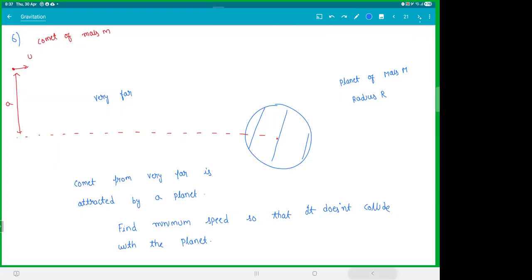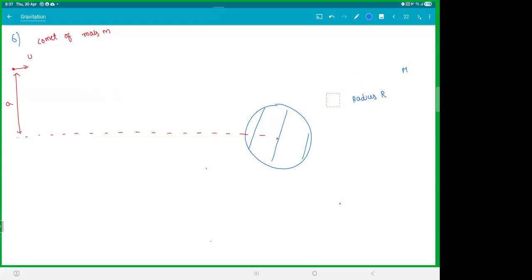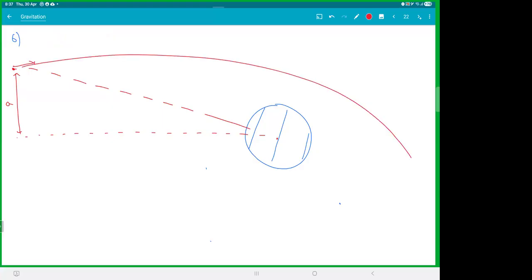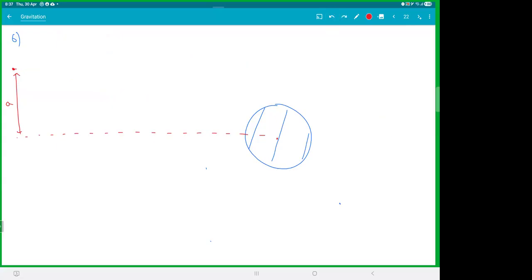Okay, let's see. Listen, everyone. One thing is clear. Let's say if the comet's speed was zero, what would have happened? You would get attracted straight to the planet and you will go like this. If you go really fast, then you will miss the planet like this. That means when you go with the minimum speed, you just miss the planet. Meaning, if you look at the trajectory, it would look something of this sort. You will just graze the planet and then fly off. This is how the path would look.